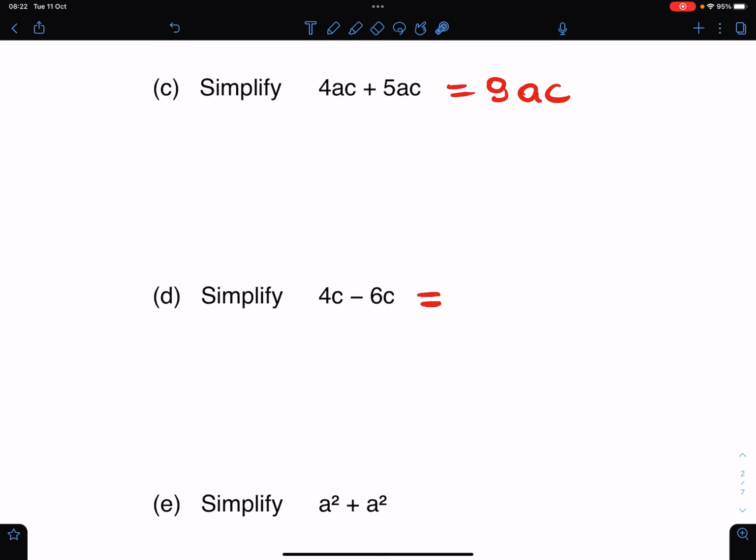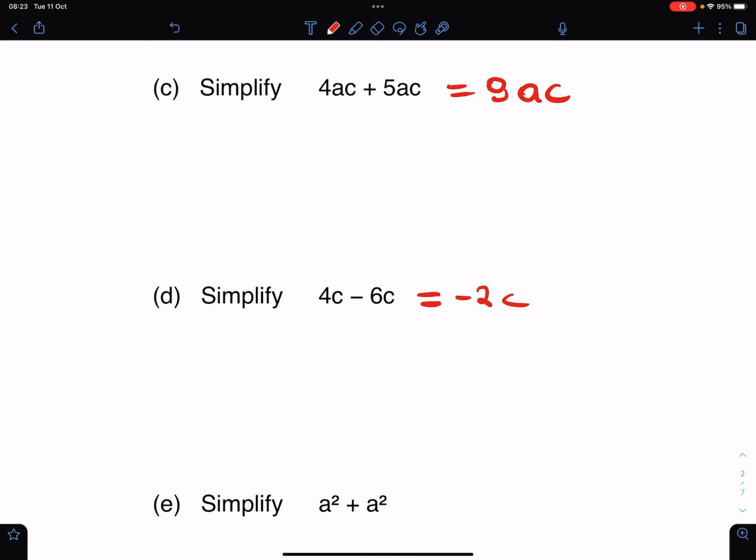So 4c minus 6c is gonna give us minus 2c. What we are doing here, Yusuf, is actually pretty simple. 4c is taking away 6c's, okay? So you are going to subtract 6 from 4 first. What's 4 minus 6? It's going to be minus 2, yes. So we're going to write down minus 2. But it was 4 c's and 6 c's, right? So you just subtract them. You're going to write negative 2 c's at the end, okay?